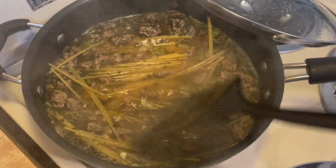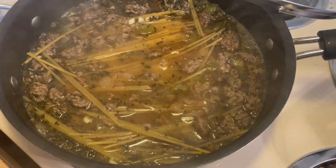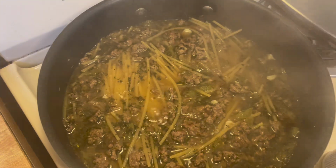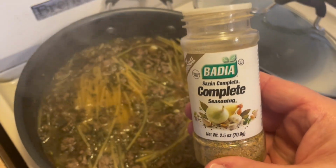And the noodles are cooking really nicely. And you can cook them as tender as you prefer. I really don't like my noodles or pasta mushy. I prefer it a little bit of like an al dente texture.